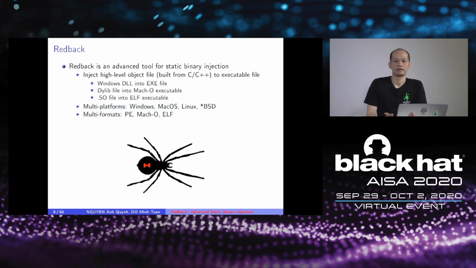So the result of this research is a tool named Redback, which is an advanced tool for static binary injection. Redback can inject high-level object files built from C, C++ into an executable file. That means you can inject Windows DLL into exe files. You can inject dylib files into Mach-O executables. You can also inject .so files into ELF executables.